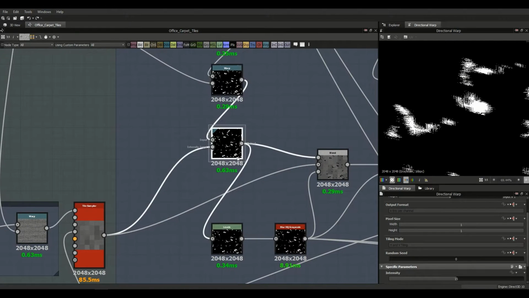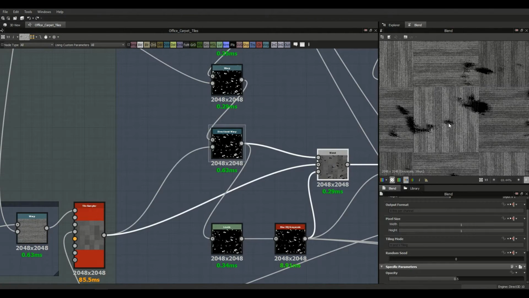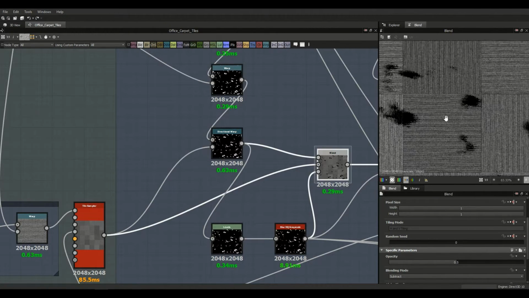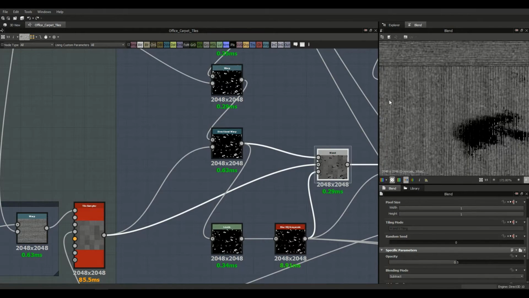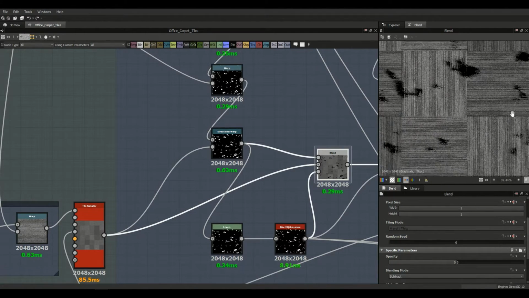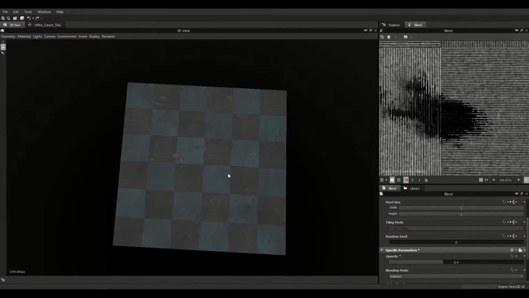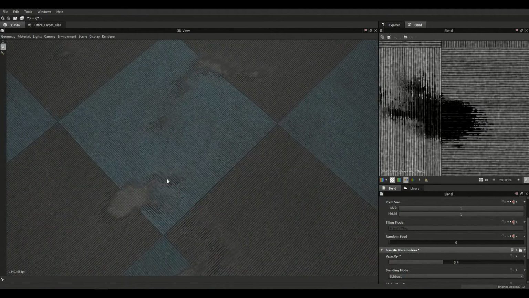So that's pretty cool. Then out of this directional warp, we're blending that on top with subtract at about 50%. And 50% might actually not be right. You're going to have to play with this a little bit. You don't want it to be fully black. You want just a tiny little bit of the carpet underneath coming through, because if it's totally black, then it ends up being totally smooth.